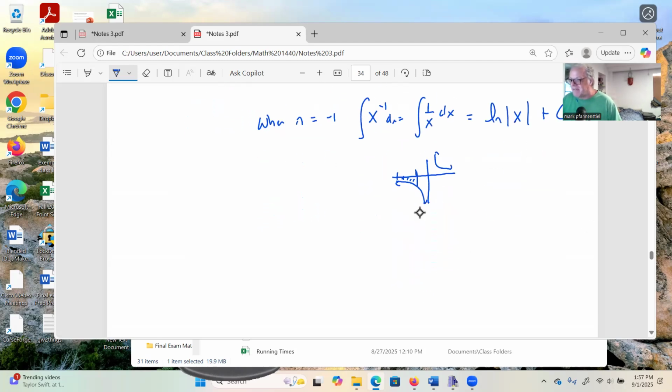The last rule we have is the exponential rule. If I have to integrate e to the ax dx, we're going to get 1 over a times e to the ax, again plus c. I'll show you a little trick for this when we get to u substitution, but for now, that's a rule we have to memorize. So let me do a concrete example of each type here so we can see what's going on.